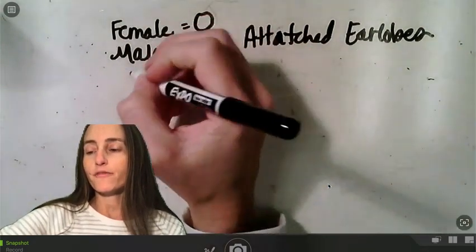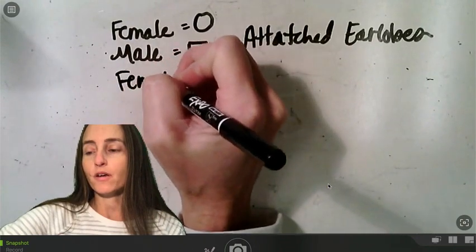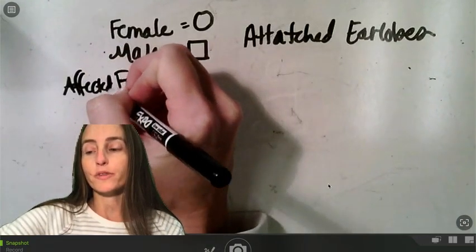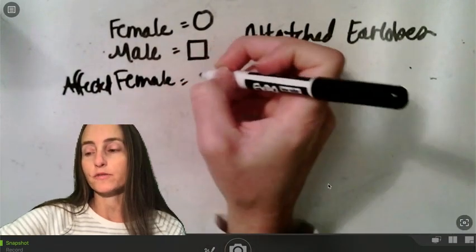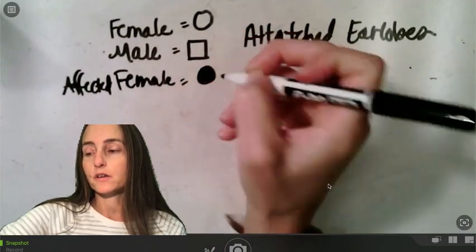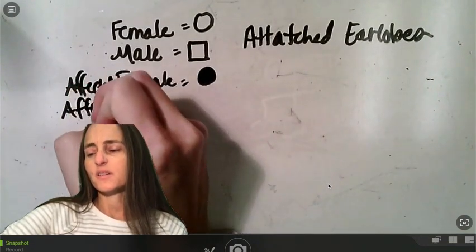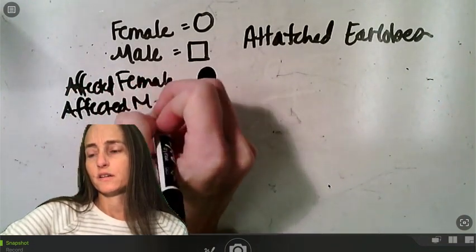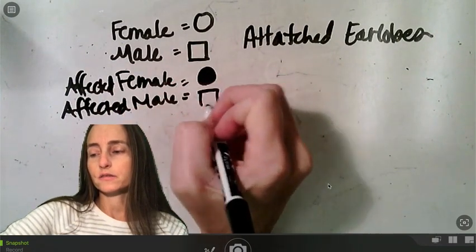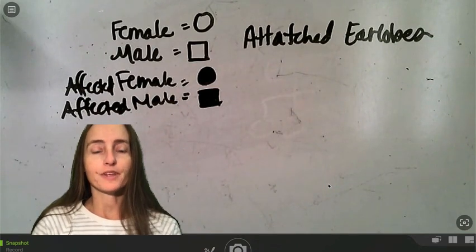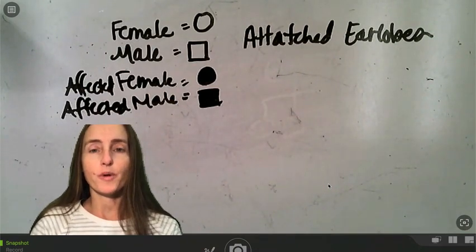So an affected female, I have trouble with A versus E on "affected," I'm not sure if that's the right one, but honestly, don't care. You fill them in if they have the trait. That's how you can tell on the pedigree what's going on.